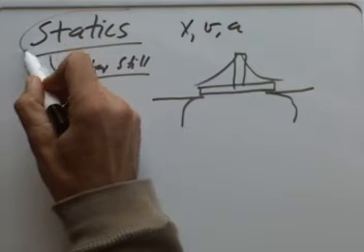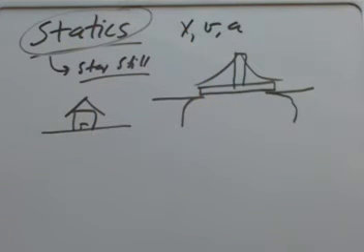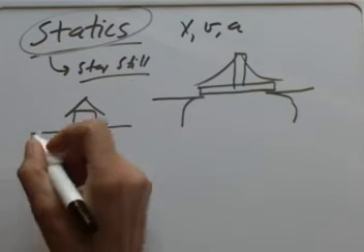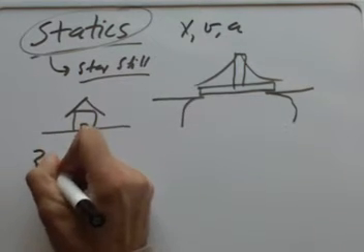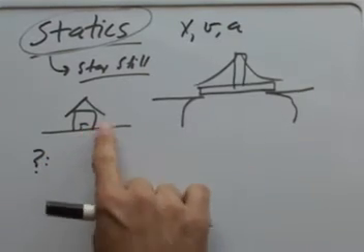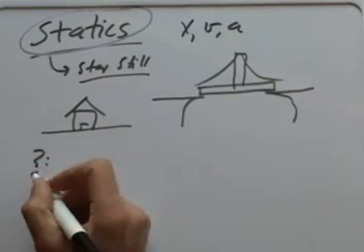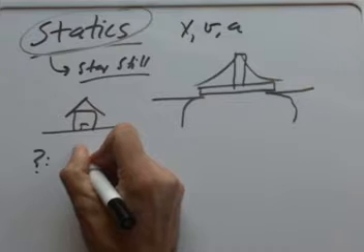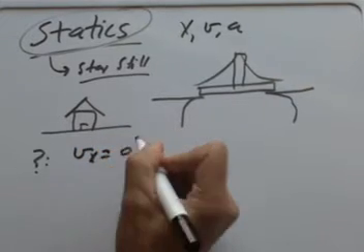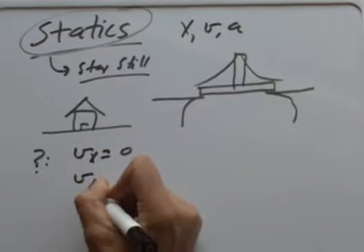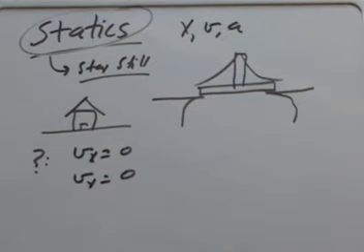And that's what the idea of statics is about: how can you analyze and look at objects that are not moving and understand something about their internal structure. So, if we don't want something to move, here are some ideas about how we might accomplish that. If we don't want the house or the bridge to move, what we'd like to say is that its initial x and y velocities are 0, and z if you happen to be working in 3 dimensions, but we'll just stick to 2 dimensions because it's general enough.